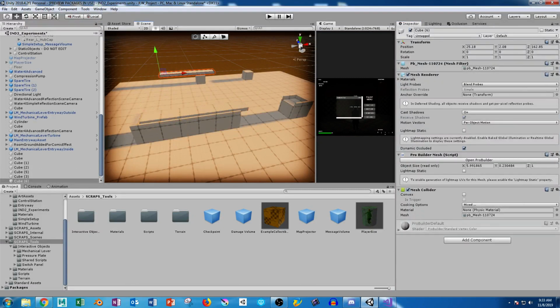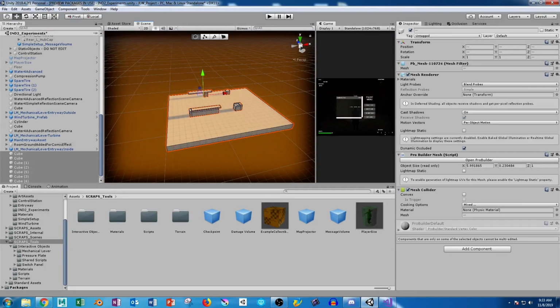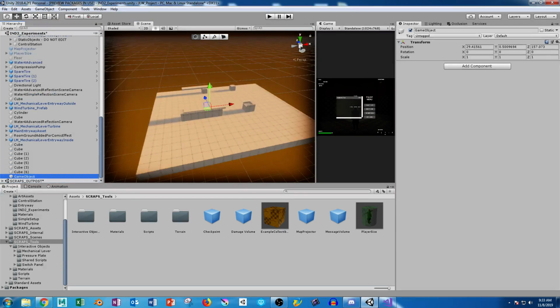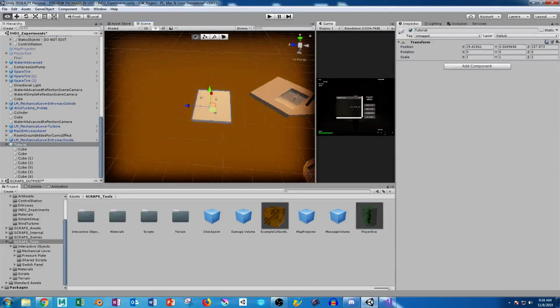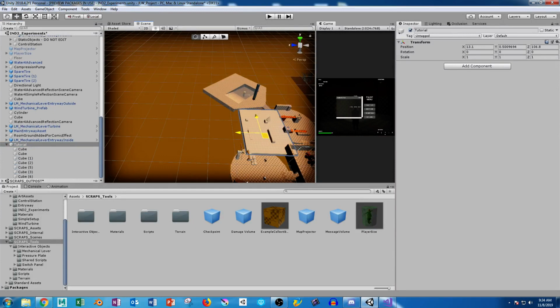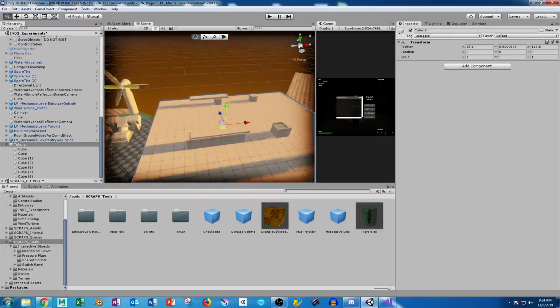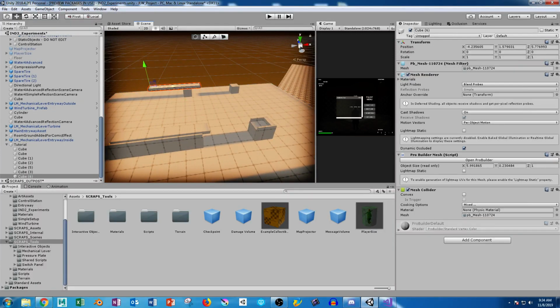We also need to do the same thing with this one, but I need to duplicate this first. In fact, something I'm going to do real quickly, I'm going to take all these objects and put them inside of an empty game object. I'm going to call this one tutorial. Call it whatever you need to. The purpose of this is that once I'm done building all these, I'm going to move it right here, right now. This way it's a little easier for me, so I'm not having to fight it in the future or anything like that.